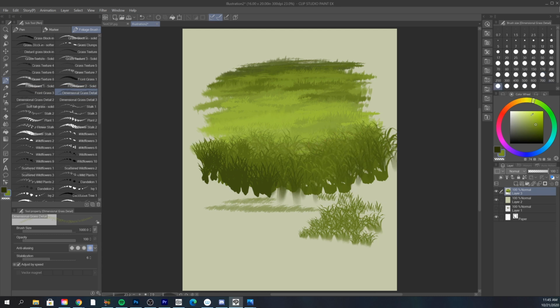They're intended to be used with a lighter color and they have dimension to them. So you can see that when I brush on top of the darker color, the way that they are shaded makes it look like it's got dimension. And you can use this farther away too. You can see how it feels dimensional. They're meant to be used with a lighter color on top of a darker color.